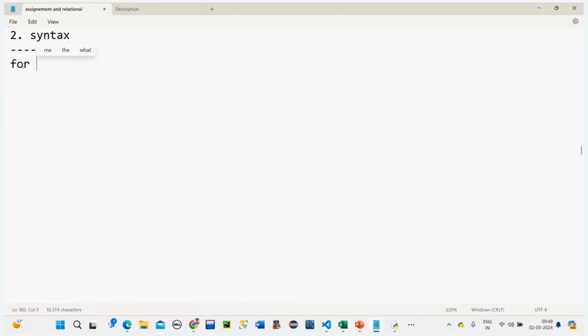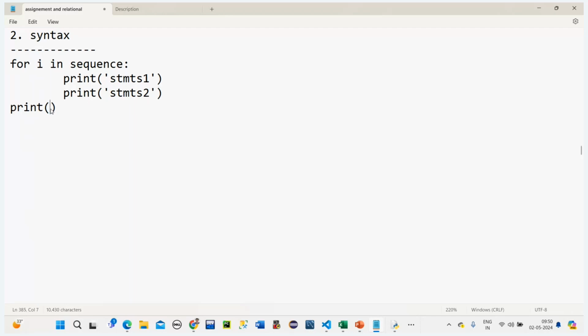What we have to write is: for i in, and if I'm using range, then I can use range here, or else I can use any sequence. Then colon, and then tab, and here are my statements: statement 1, statement 2, and statement 3. So this is the syntax of for loop.